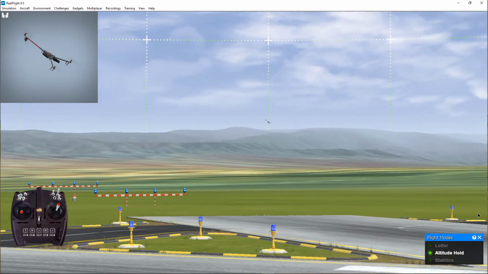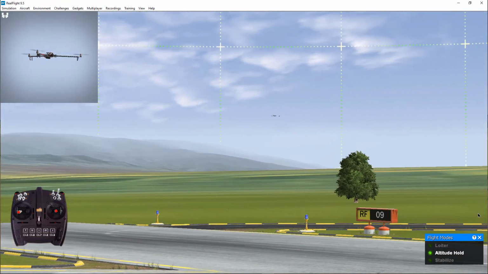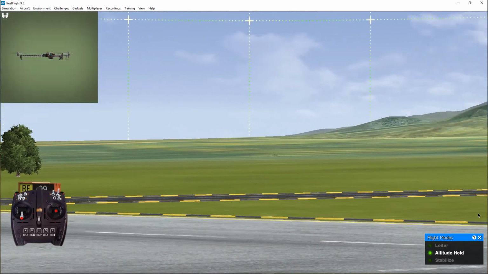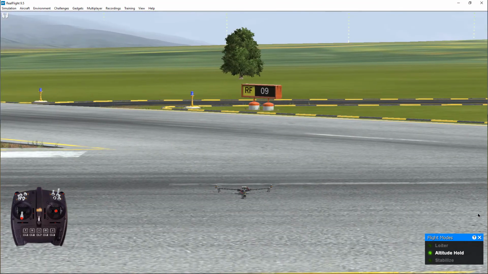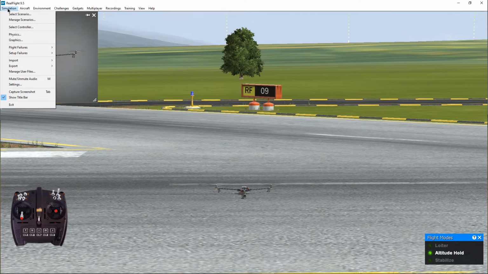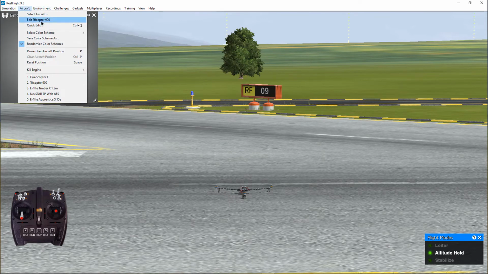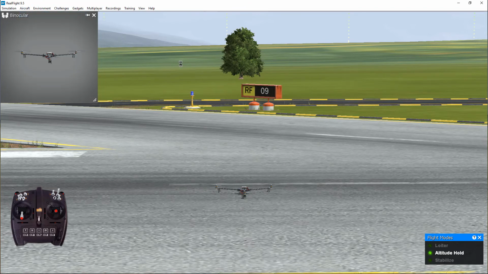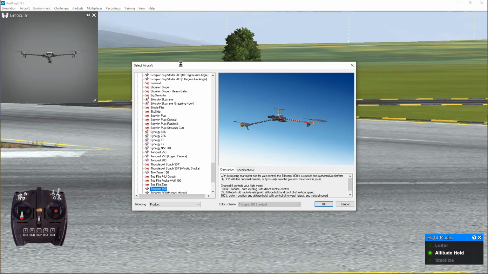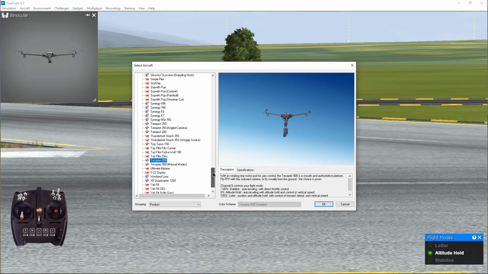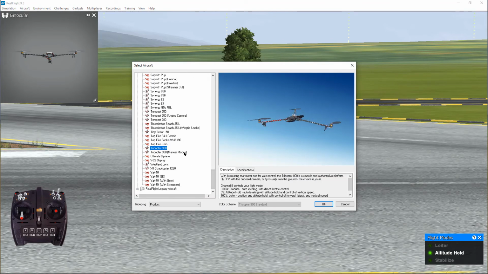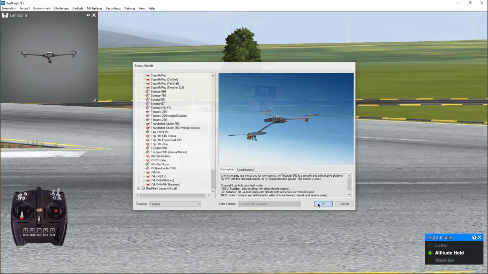All right? All right. So I want everybody to get out your tricopter. This is the Tricopter 900. Let's look it up. Simulation. Excuse me. Aircraft. Tricopter 900. Select aircraft. Let it come up. And it is the Tricopter 900, not the manual modes, the Tricopter 900. All right? Great. Thank you.